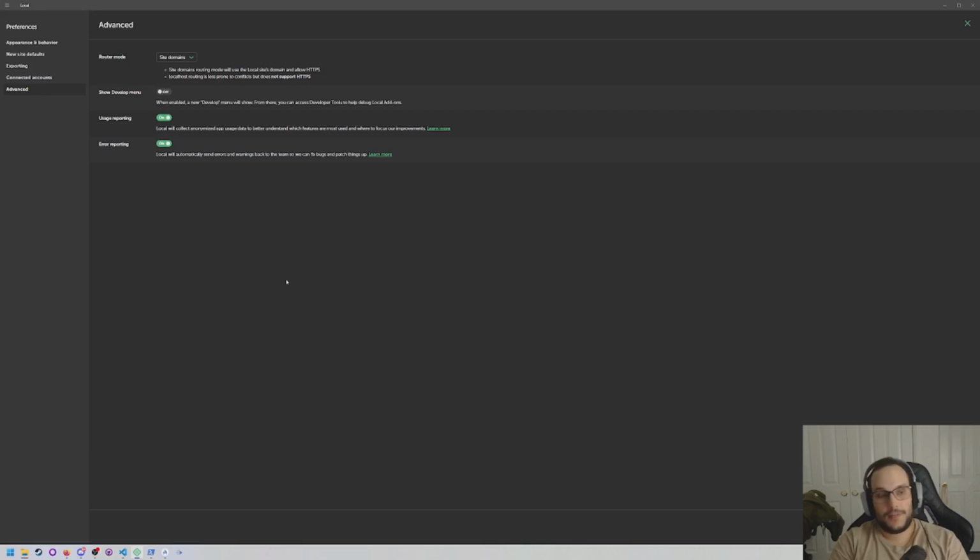So on my Linux machines, I actually run localhost, but on Windows, I've been running site domains. So it's up to you. If you are running into issues, I would recommend clicking this toggle and running localhost.